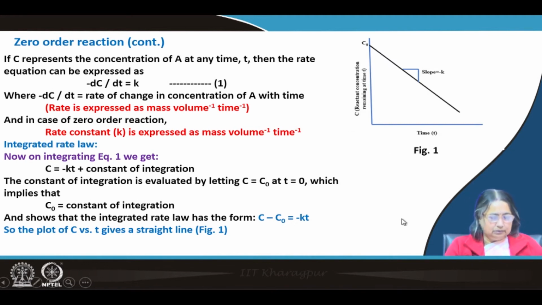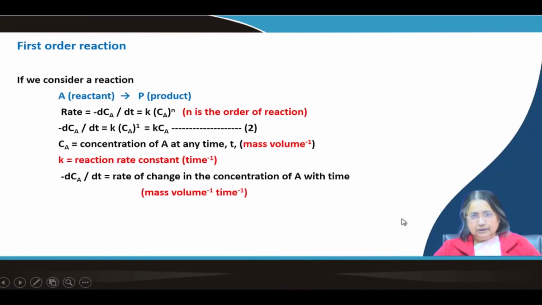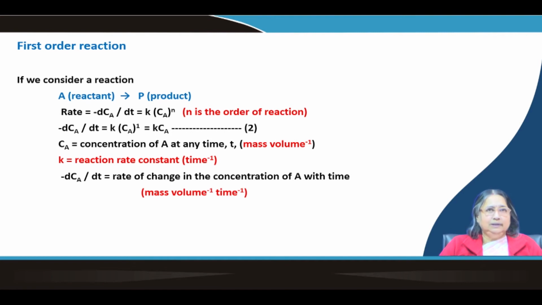Okay. So what we can do experimentally, we can do in a very simple way. We will determine the concentration, we will start the reaction, we will determine the concentration at different times, then we will just plot it. Concentration we will plot versus t, and then we will see whether it is following a linear plot or it is not following a linear plot. This is easy, very easy.